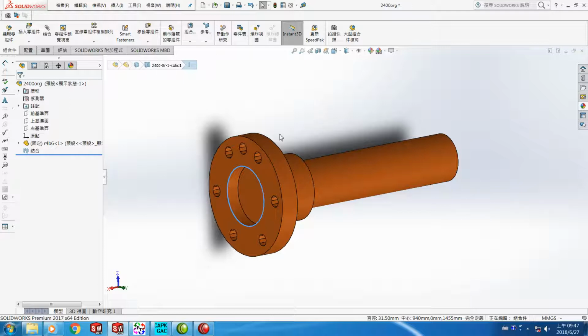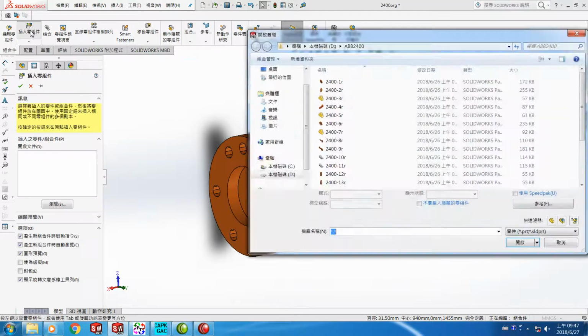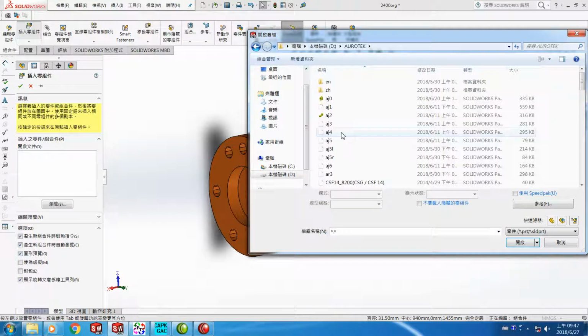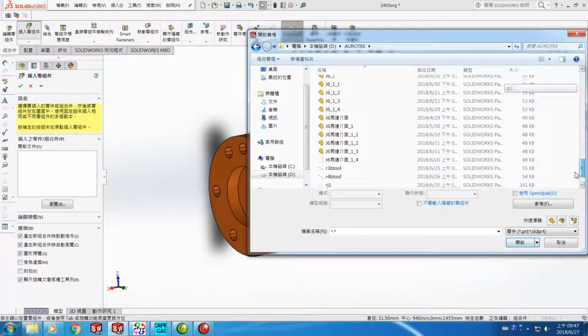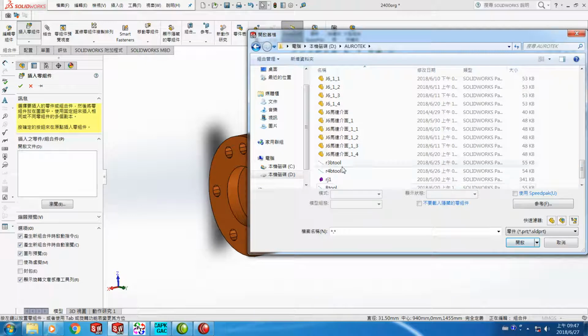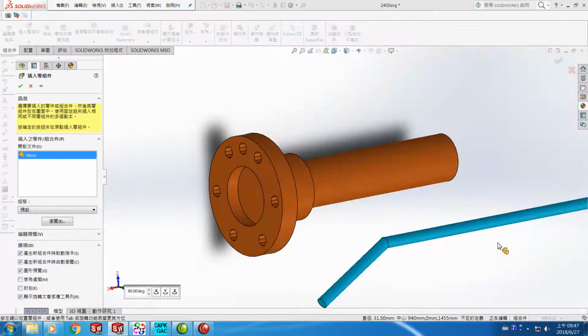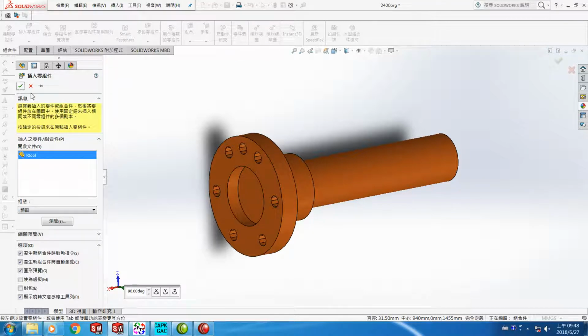Okay, then we use the insert component to choose the welding tool from the original Eurotech to get the PRT file as R tool and open it at its original point.